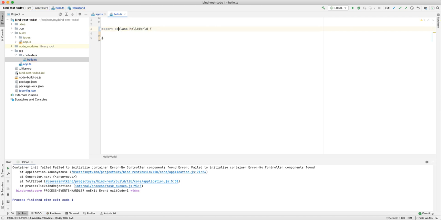You can just export it as a named export, and it needs at least one method that will actually return a response. Now let's call it sayHello. Again, the name is not important, it's up to you.